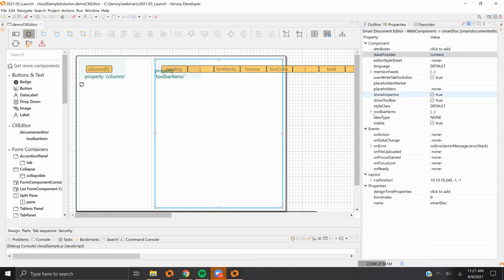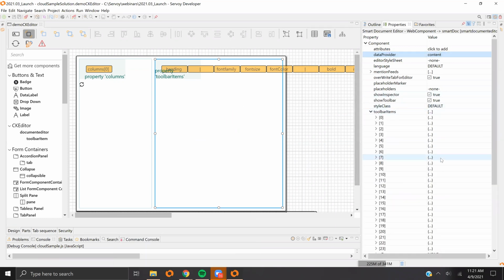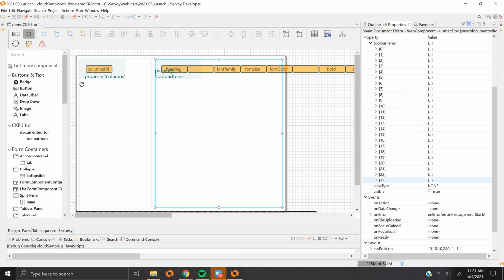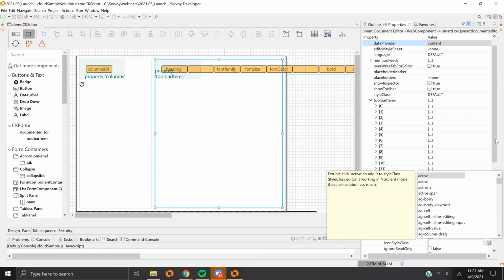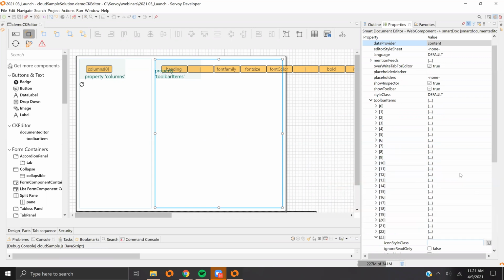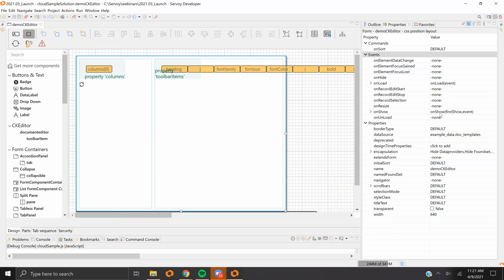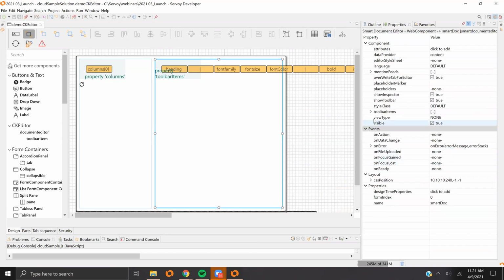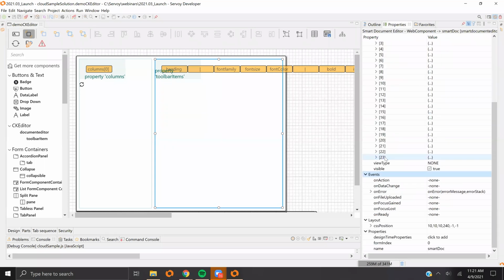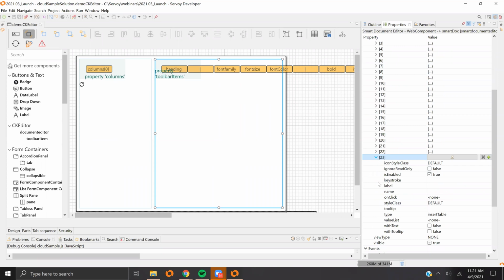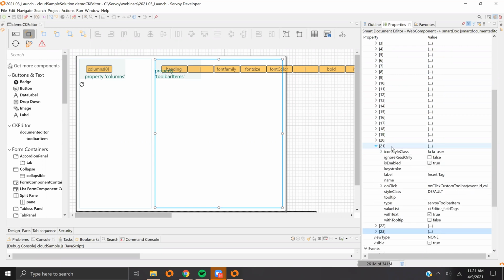In this document, I have the toolbar. I want to show you how I had that one custom toolbar. If I scroll down here, sorry, I have some clicking issues. Try this again. I think it is this one. And if I expand that, no, that's the insert table. I think it was before that. No, or this one. Yeah.